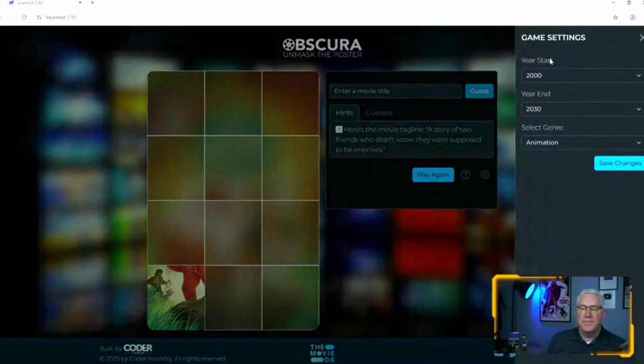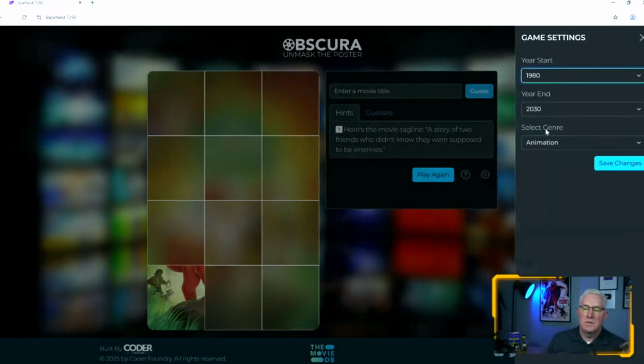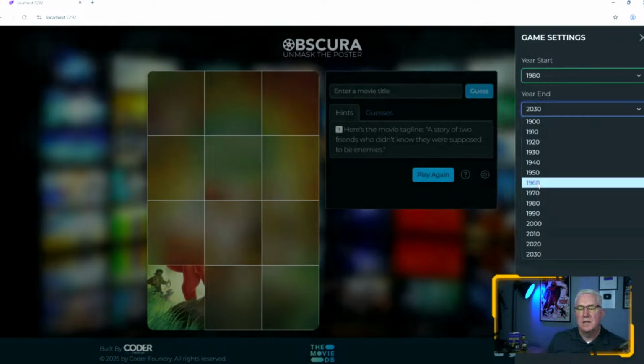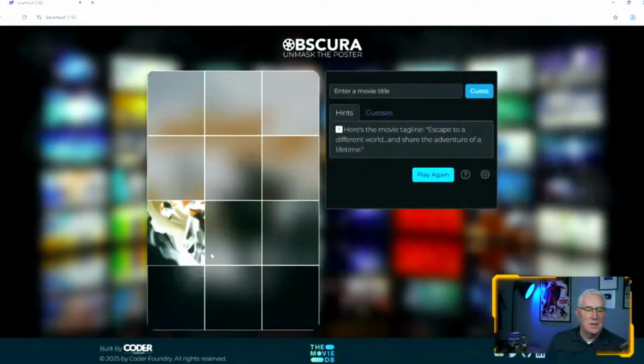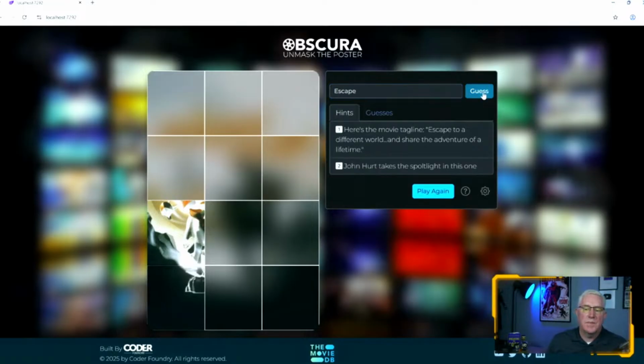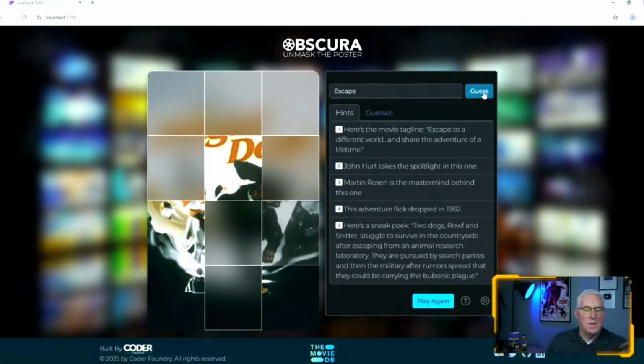We got our settings. If I change this to 80 to 90, something like that, and save it with animation, it should come back. It's still animated. Pretty cool. Let's run it here and make sure it's animated, maybe.